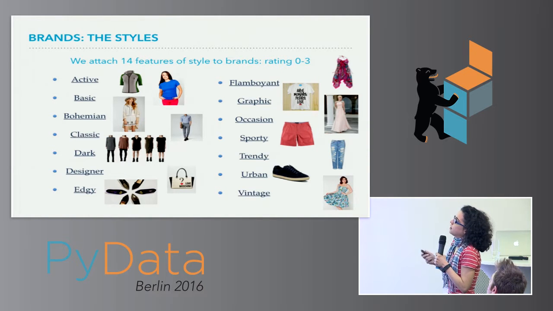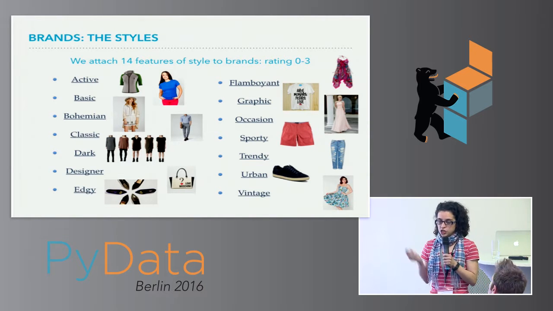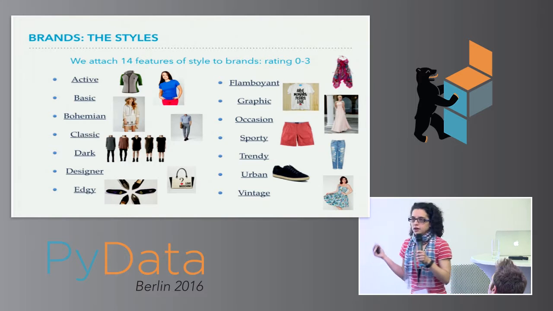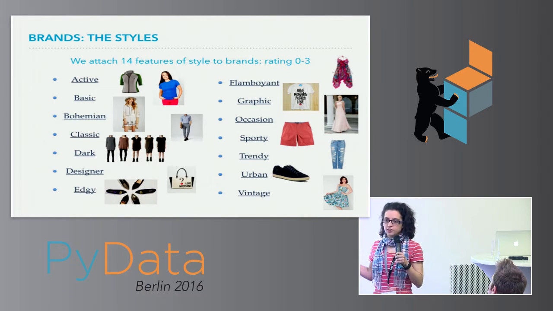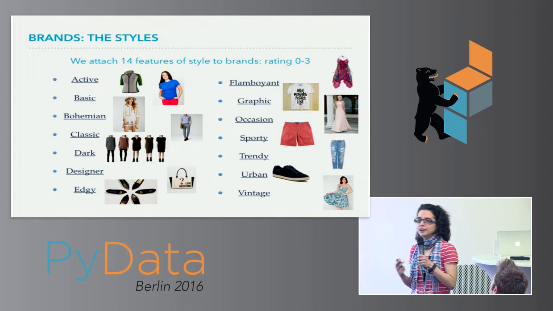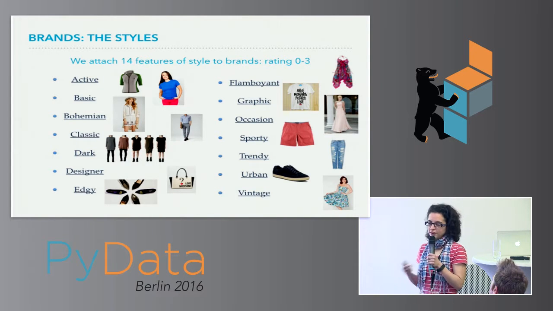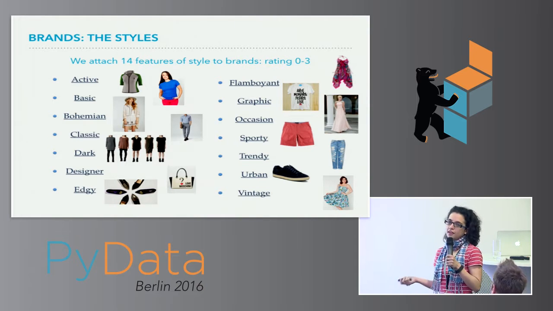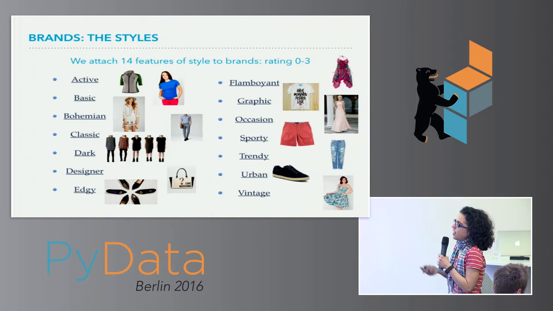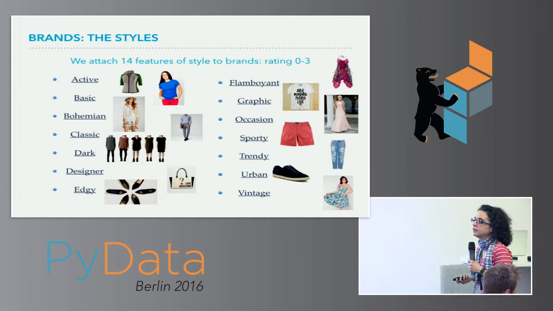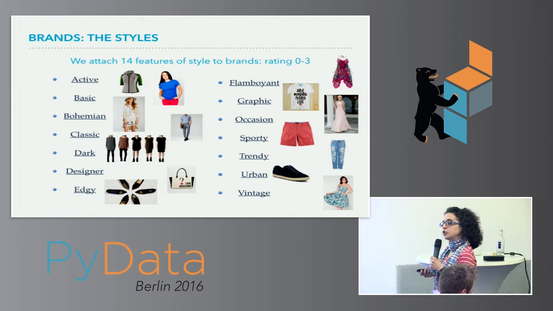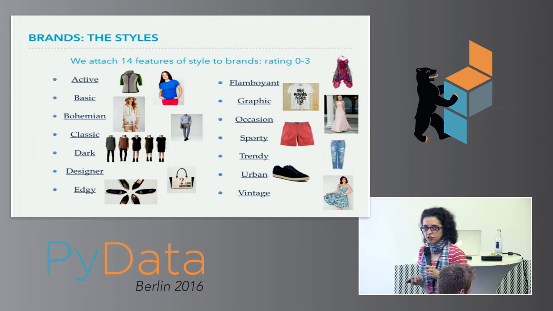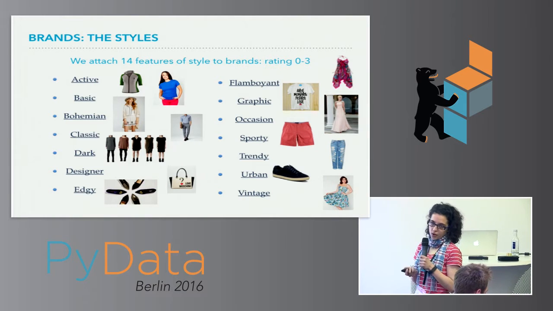How we came up with this set of tags, which are just 14, was through a brainstorming exercise across the company where we were just creating words for describing all possible styles we could have thought of, and then extracting the ones which are emerging in terms of frequency. So again, we manually map the styles for each brand because there is no way you can extract this information out of the description of a brand anywhere.